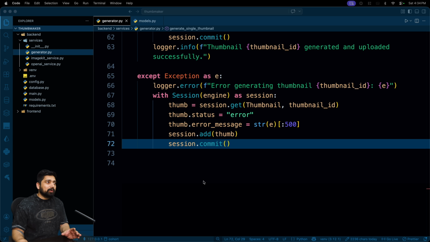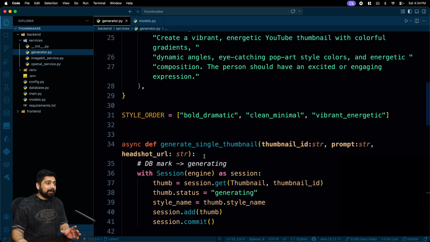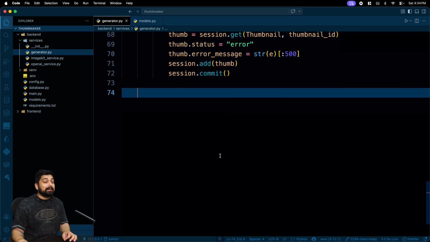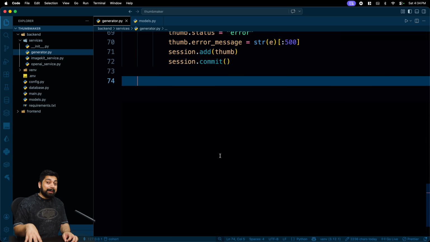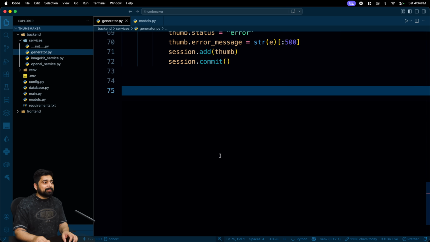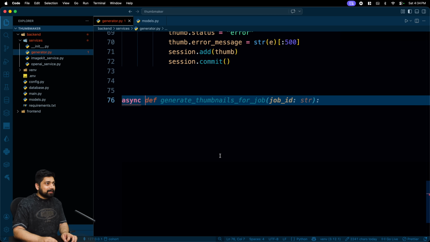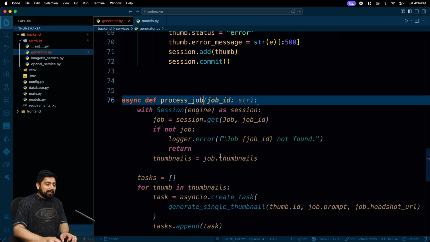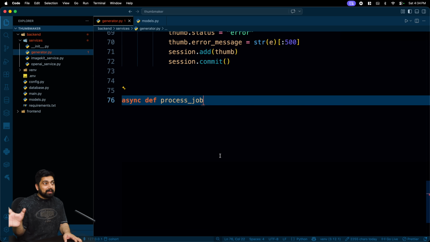Now we have to define one more method because remember, all of what we have done is for generating a single image. We haven't generated all of them. This is the job of a manager that we are about to create. So let me show you how that is being done. Let's go ahead and have an async method, which will be responsible for processing all the jobs. When a user hits the commit or generate the image, that is a route which will be responsible for saving all the information in the database, nothing else. Now it's the job of process job to actually collect all these things from the database, call our previous method, which is generate single thumbnail, and call them one by one so that all the images are generated.